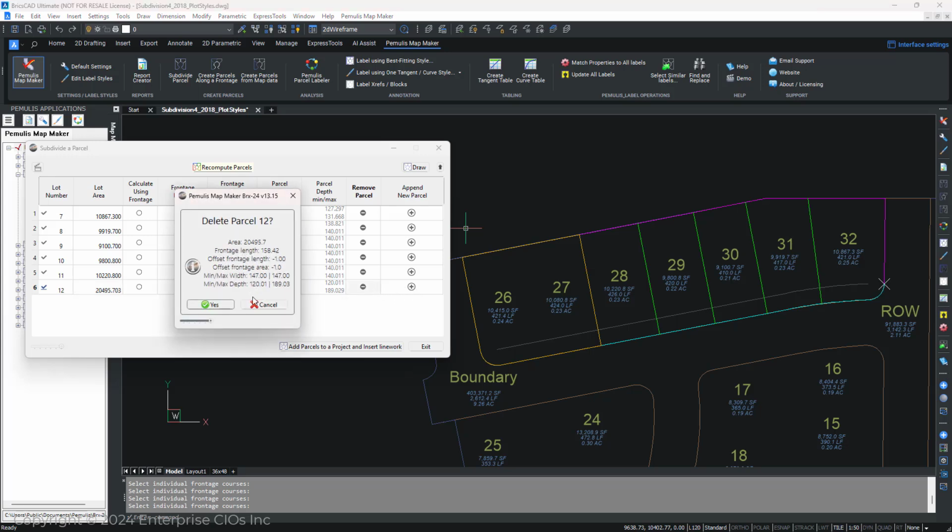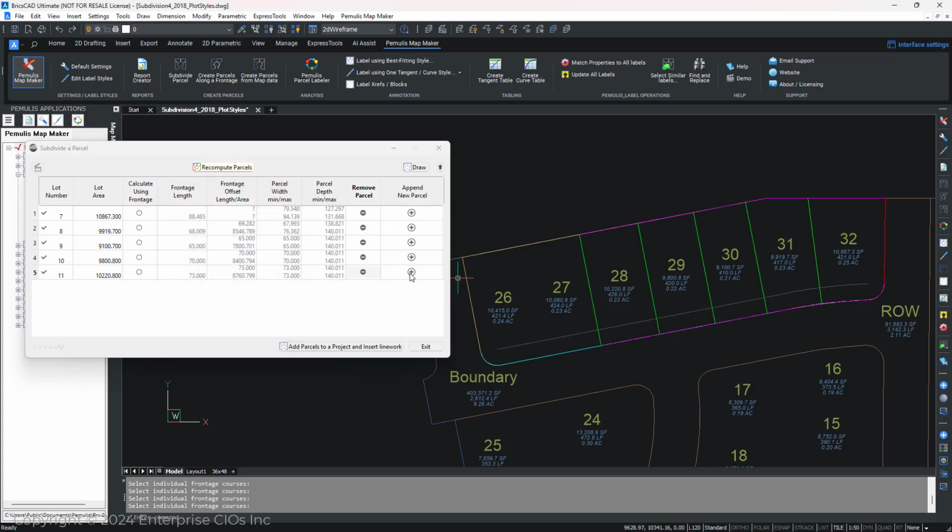Now, let's make another change. I'll go ahead and delete that. Yes, and let's just hit the plus. So now what we're doing is we're adding a parcel, and let's change this size to make it 080.0, and let's do a recompute. So we have 1, 2, 3, 4, 5, 6 parcels. The last one being this one, and I can again hold the shift key down, hitting that plus, and get the remaining parcel defined.